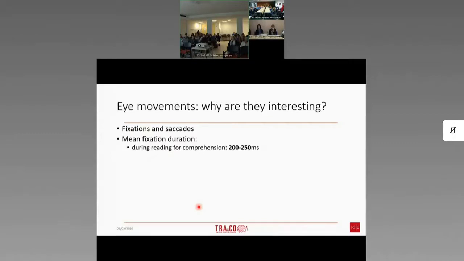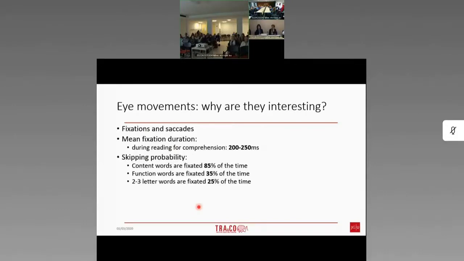And within these 200 to 250 milliseconds, we recognize the word. So a lot of things go on in these 250 milliseconds. And if we think about translation, even more. Then we know that not every word is read. About 85% of all words in a written text are actually fixated. The rest are skipped. Function words only receive a fixation 35% of the time. And if it's a very short word, like a preposition such as 'in', it's only 25% of the time that we actually fixate. That is because other processes that predict the upcoming text make it possible to jump over that word. And also because in the parafovea, which I showed you earlier, we can sort of guess the shape of that word, and if it coincides with our predictive system, then we just skip it.